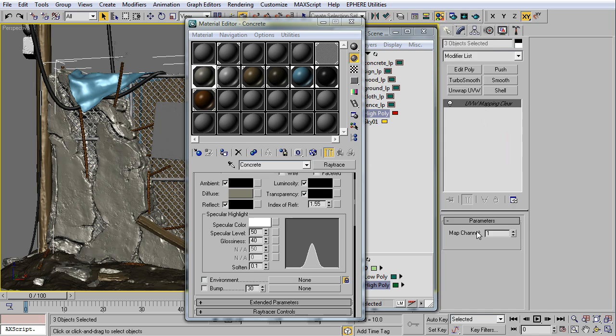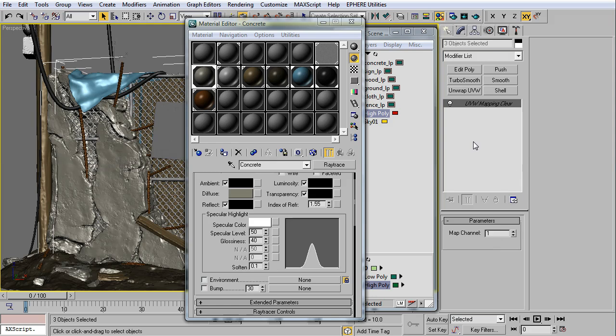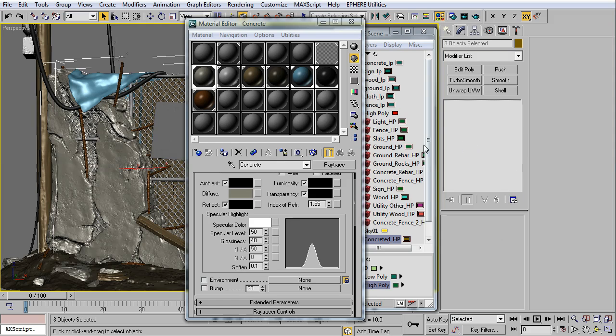And you just want to clear usually the first mapping channel. If it has multiple ones, you want to clear those as well. Let me just undo that. So remember, when you import these models from Mudbox or ZBrush as OBJ, uncheck texture coordinates, and also smoothing groups for that matter. So no texture coordinates and no smoothing groups, or just one smoothing group across the whole thing. You don't want it faceted.